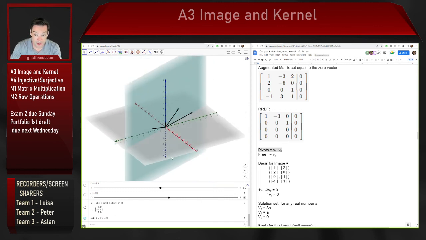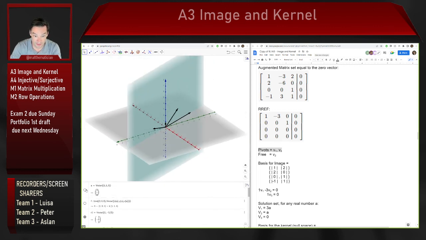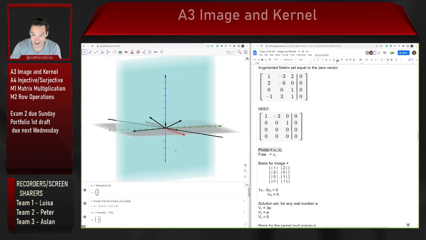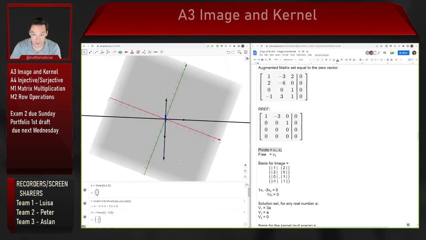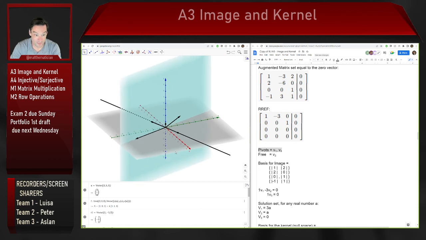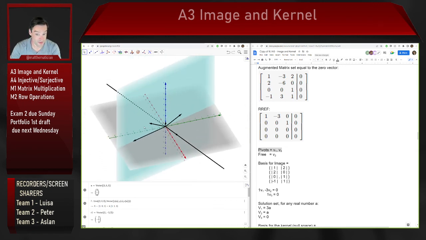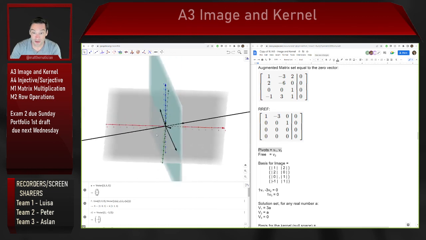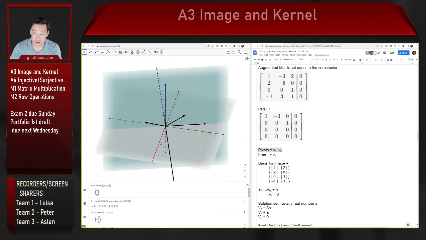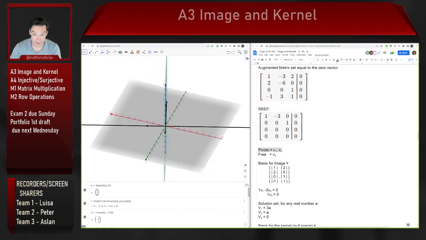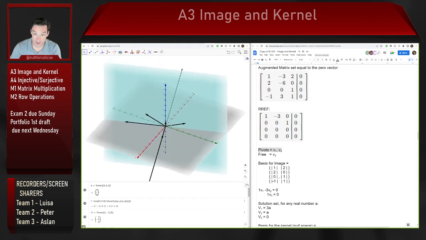Right? And so if I put my kernel back into context, there's my kernel. And it happens to be perpendicular to the plane that contains all of my rows. So this blue shaded plane here is the row space of this matrix. It's the span of all 4 of these rows, which happens only to be 2-dimensional, interestingly enough. And then the kernel is this perpendicular line. So it's the line through the origin, which is perpendicular to my row space.